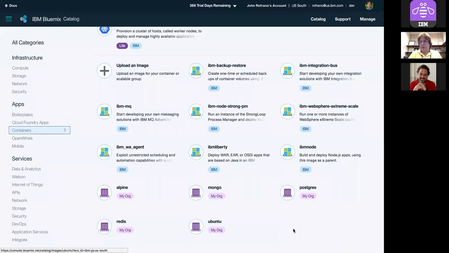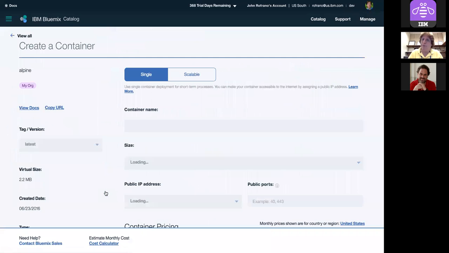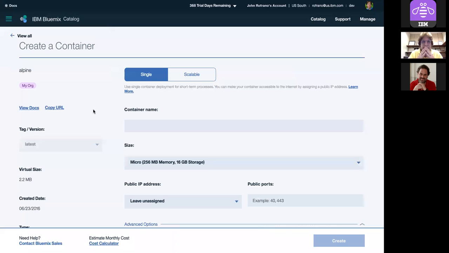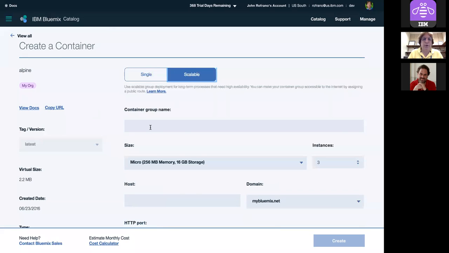So had it worked, the image would have shown up over here. So let me just deploy another container here just to show you how you would go through and do the deployment. That's very, very unfortunate. I apologize, but I did run through this an hour ago, and it worked. Okay, so when you create a container, you can create a single container or a container group. So this is a scalable container group. So what I'm going to do here is create a scalable group, so that'll allow me to have multiple instances running at the same time.